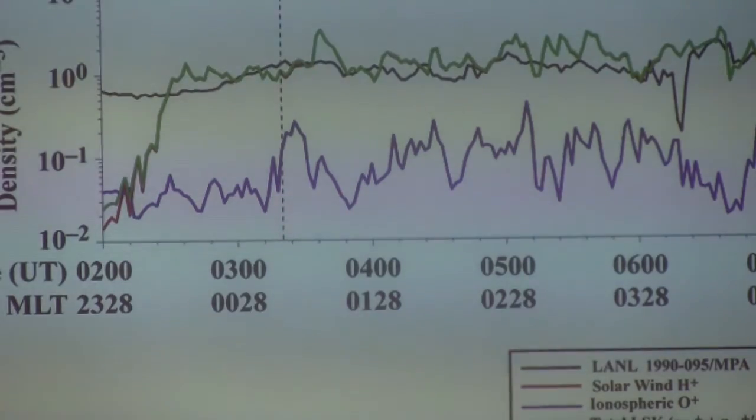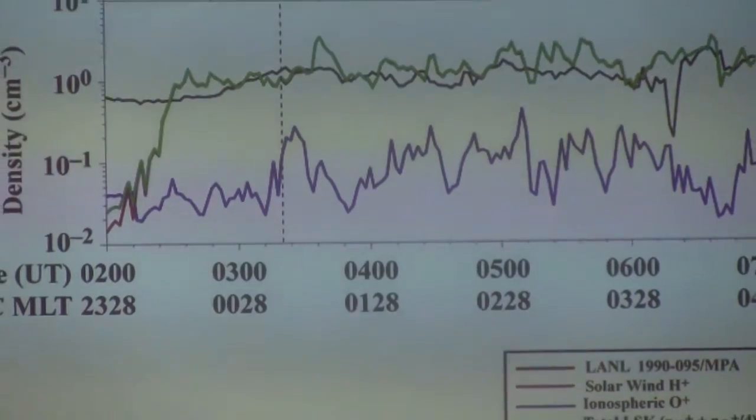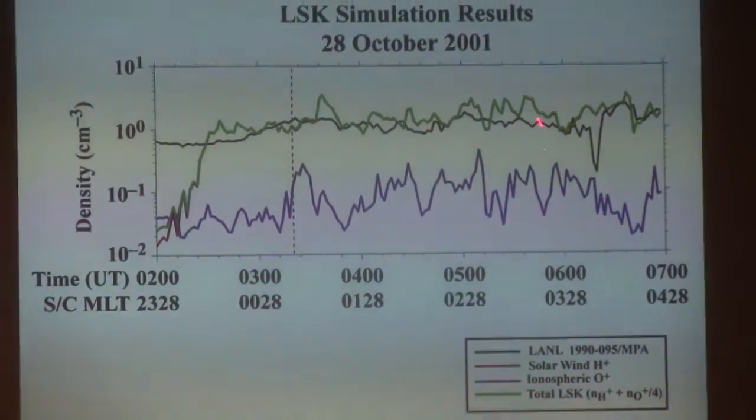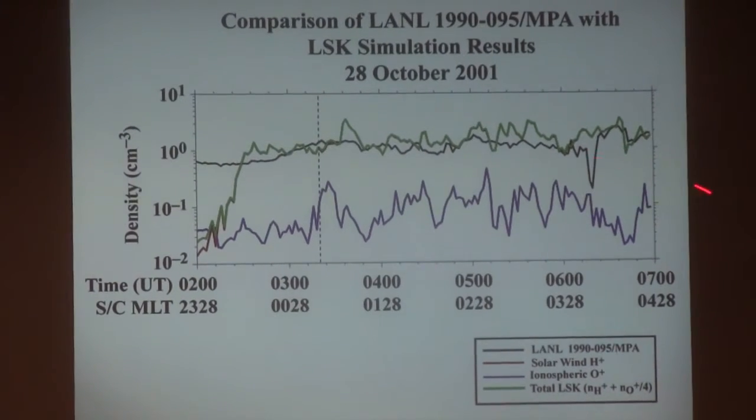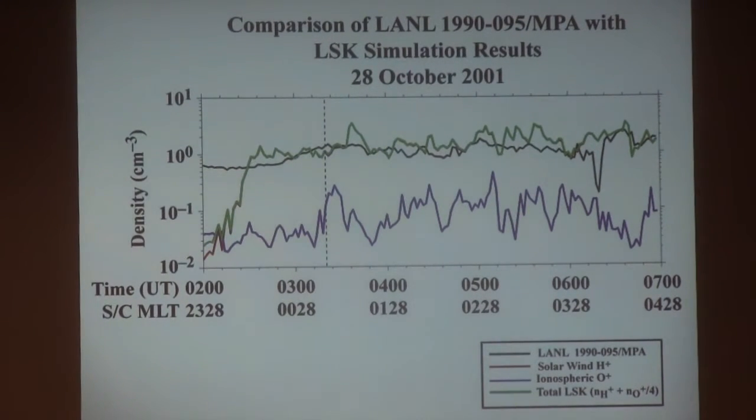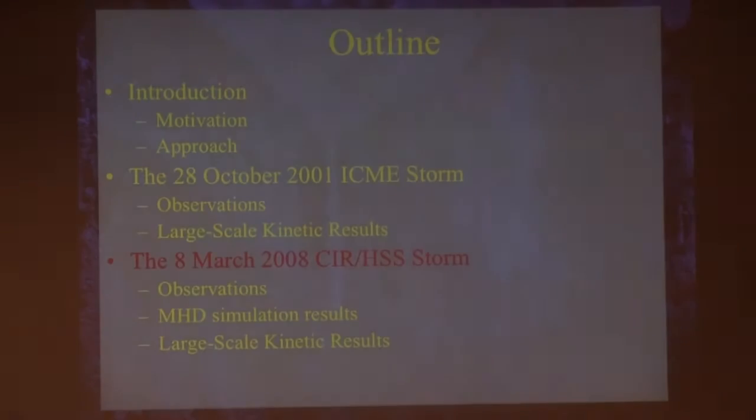But when you do a comparison, the black curve is LANL, and the green and red are our LSK particles, and they're on top of each other because the ionospheric contribution to that quadrant is very, very little. This is the dawn flank, and you can see that within a small error bar, we're doing a really good job of duplicating the densities measured by LANL in that flank, so that tongue of plasma that you saw coming from the dawn flank and entering the ring current is actually being seen by LANL as well.